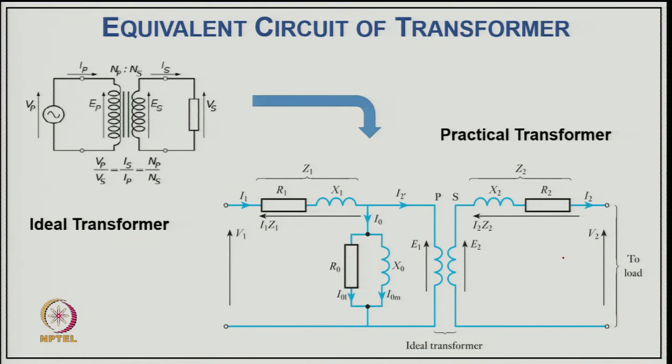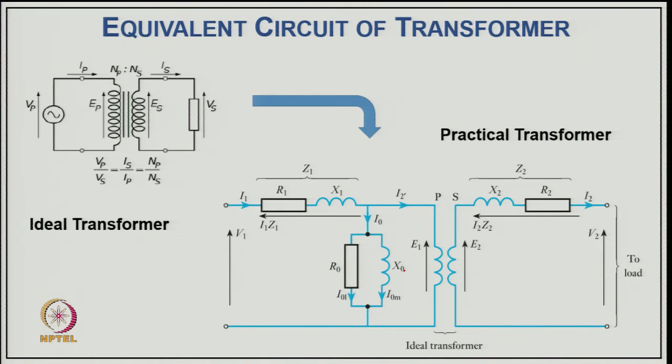And we have another branch, which we call the shunt branch, which is responsible for representing the no load current I_M. One is the magnetizing current, which sets up the flux, flowing into the magnetizing reactance; we call it X0 or Xm or Xc, the magnetizing reactance. Another is the resistance equivalent to core loss, and the current which we call I_OL, representing the core loss component of the transformer. They are connected in shunt because they depend on the voltage.